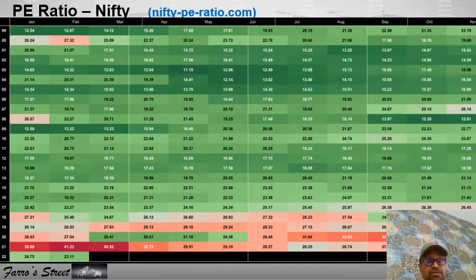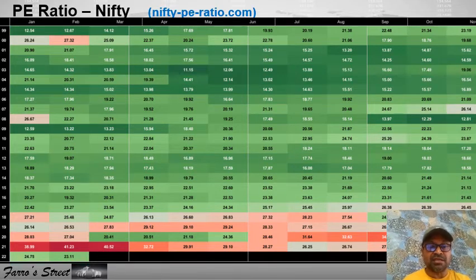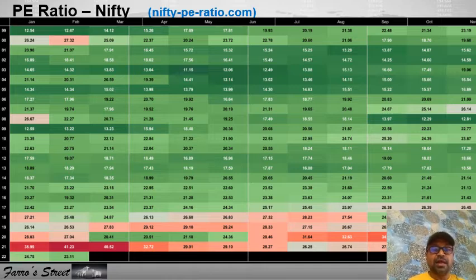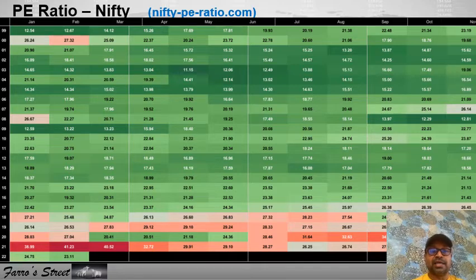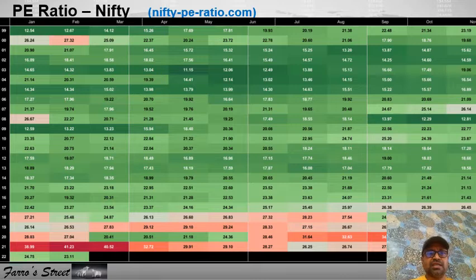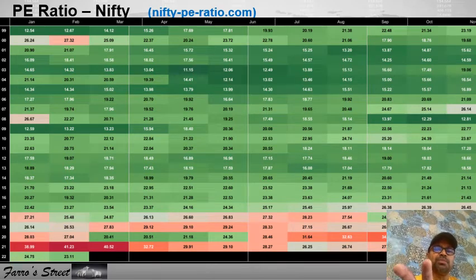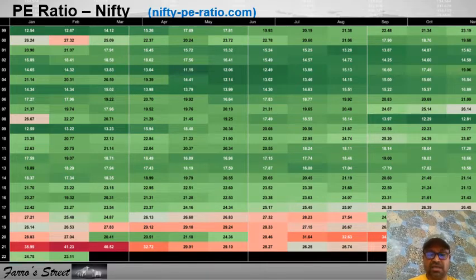Okay, look here, PE 41, 40. People are still buying it at such high PEs. So again, PE is not the whole and soul of your buying and making decisions, but it just gives you a fair amount of idea of where we should buy and where we should take decisions. Now, there was some analysis done on Nifty PE. By the way, is this graph clear? Like the green and red shades, the darker the green shade gets, the lower the PE gets. The darker the red shade gets, the higher the PE.